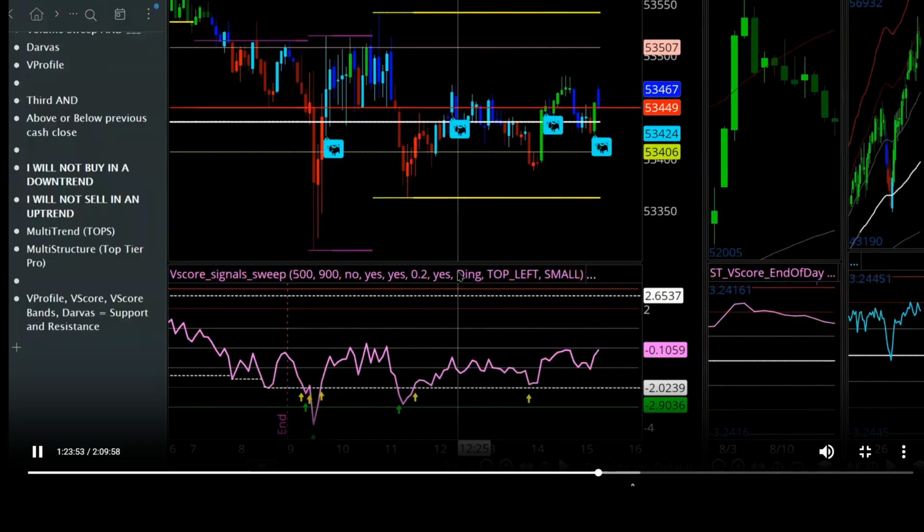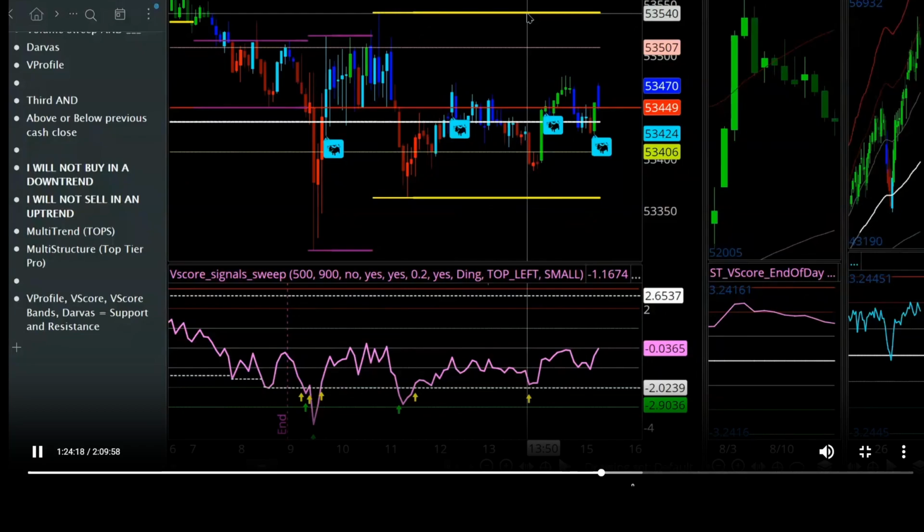So again, whether you're looking at support or resistance, yes, there's plenty of tools, Jack. Whether it's Darvis, whether it's VProfile, let's just look at them all as support and resistance, and we want that and something else. Am I doing something different with the Darvis? Absolutely not. Does that make sense, gang? Am I doing something completely different with the Darvis than I would be in anything else?